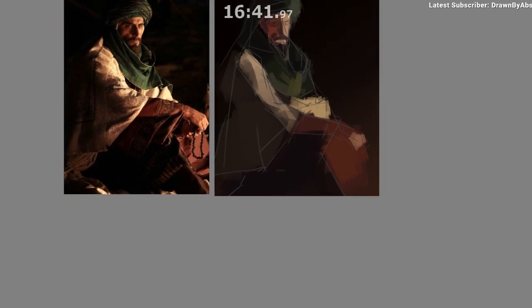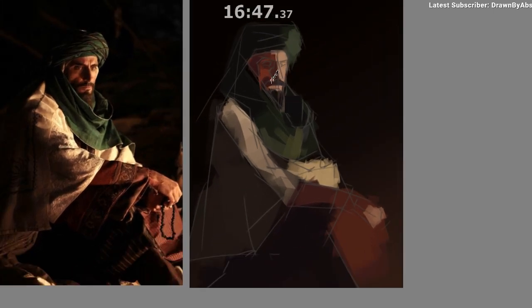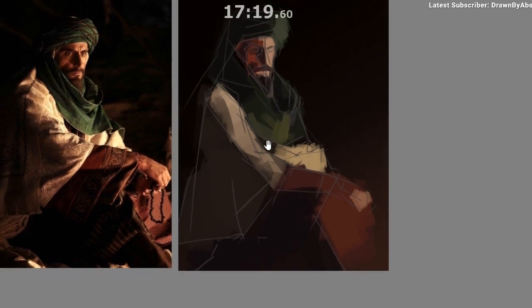What's the timer running for that? Hopefully it wasn't. Okay. At this point, I just want to get enough information in here and then get rid of my lines ASAP. Let's start strengthening up some of these separations, because I want them to read as strongly as they do. So, firstly, get this dark. And when you get that dark, it's like, oh goodness, we have this dark right now. So you jump and you place that dark wherever you can. You jump around the entire canvas and place that dark because you have to replace some of the initial values that you chose. We can't ever think that the things we chose initially are correct. We always have to be flexible with the things that we do on our canvas. Right now the lines are almost becoming limiting, so when they do become limiting in a certain area, I stop it.